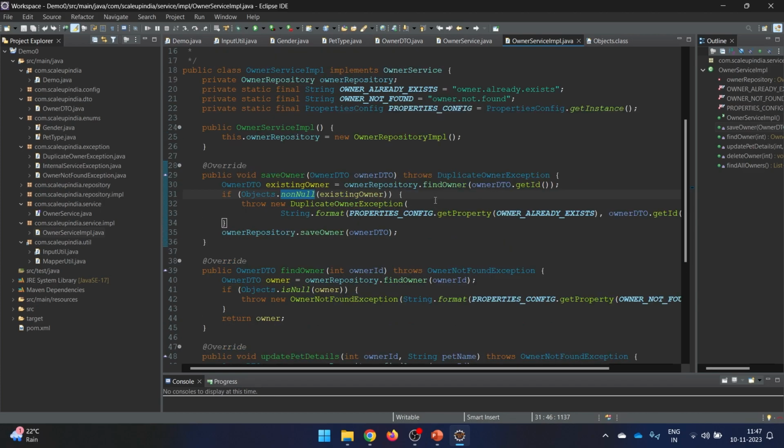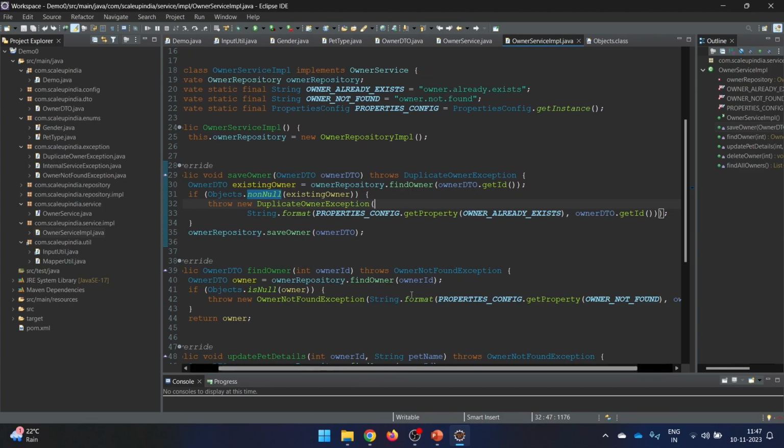Then for the exception, one of our things is that whenever we get an exception, we try to pass on the message as it is. Now that's a good practice if you are a beginner. But what happens is that whenever you are creating a very big project, let's say I thought that for this I will throw an exception like "owner doesn't exist." But later on someone told me that the better one is "owner with owner ID not found." Then someone said that the better option is "owner not found with this particular owner ID." So you see the message will keep on getting changed.